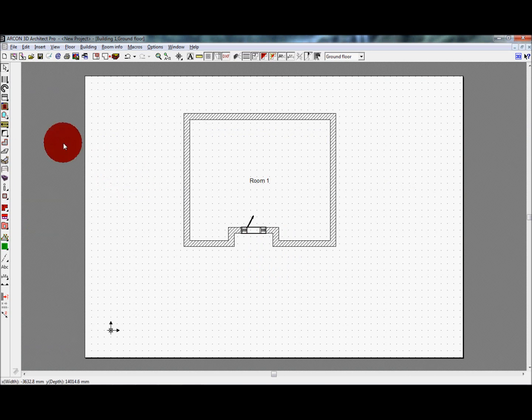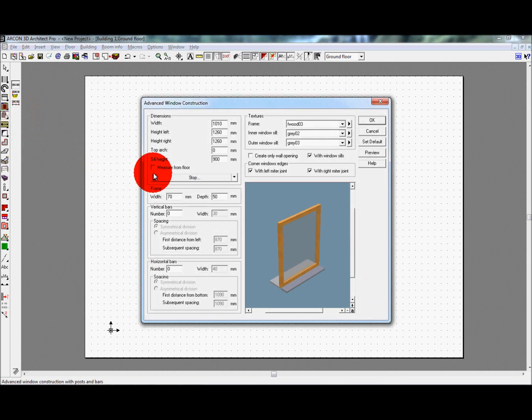In exactly the same way that we have a selection of different doors, windows too contain many different styles, each of which can be customized to a lesser or greater extent. Tools like the Advanced Window Designer will enable you to produce many different designs from a single tool, by setting vertical and horizontal bars, arches and sizes.